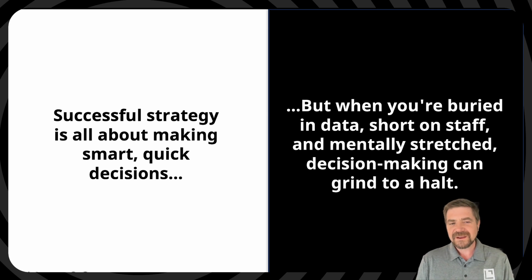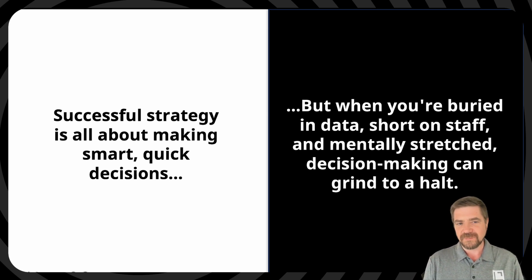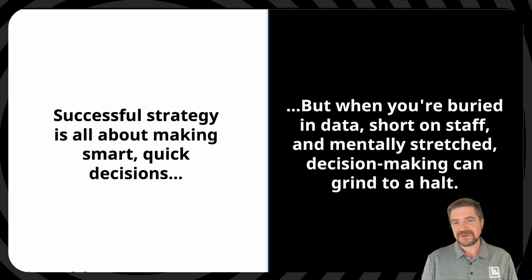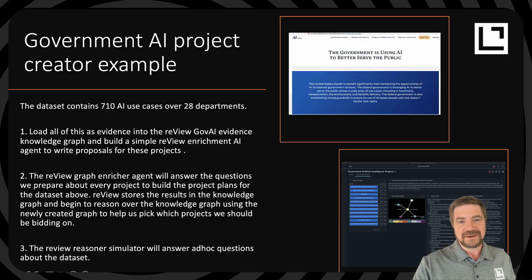Being able to make quick, smart decisions is really important. Things are changing so quickly, new information's coming in constantly, and being able to stay on top of that and to be able to reason over it is becoming more and more important. The problem is you're buried in data. There's so much data out there. Just keeping track of it's almost impossible. People are short on staff and mentally stretched because of that. And sometimes this can cause decision making to grind to a halt in many organizations.